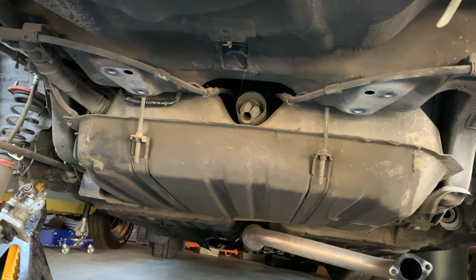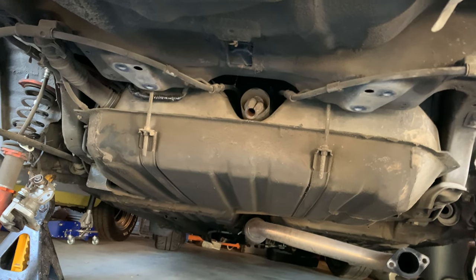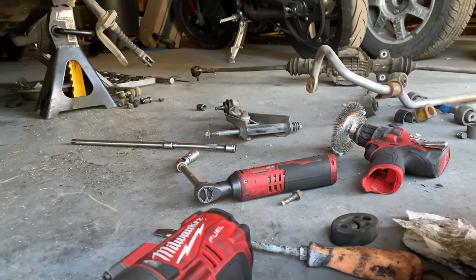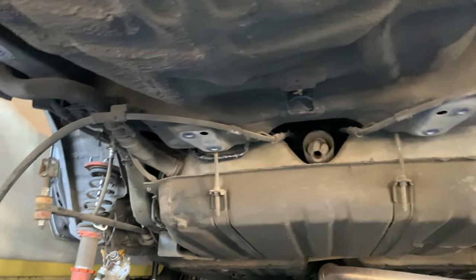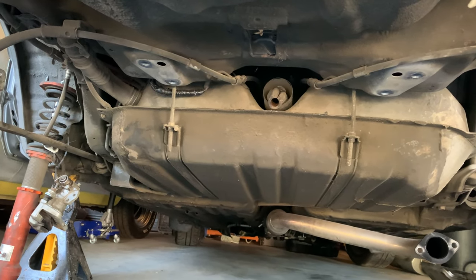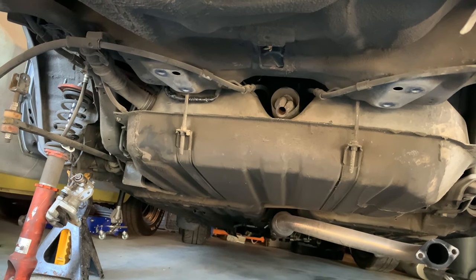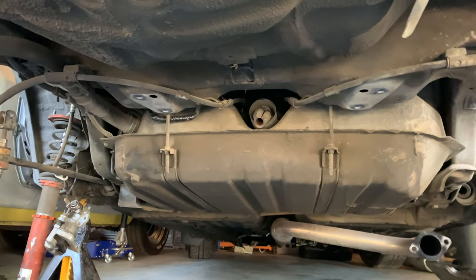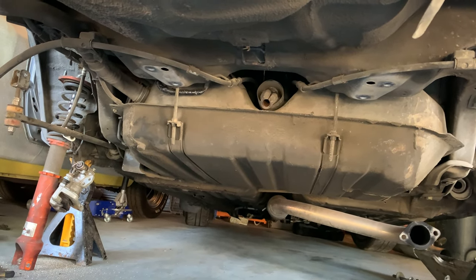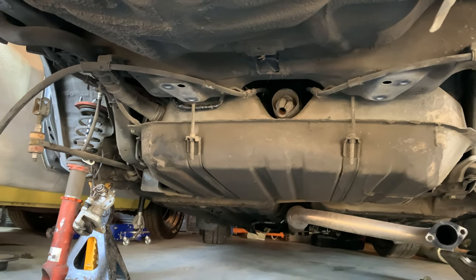So I was trying to disconnect the steering shaft from the rear rack, and I had a little bit of a problem. First off, I stripped out the bolt. So I have pretty much a similar problem that I had up front. I have to take off that U-joint and repair the threads on it. But also, once I did get that bolt out, I was having trouble removing the rack. And once I removed the rear subframe, I guess the added weight of the subframe just kind of dragged it all out, and it had no problem coming out from there.